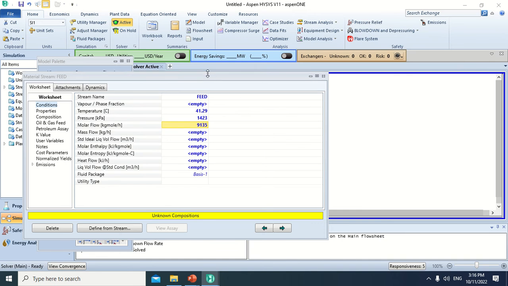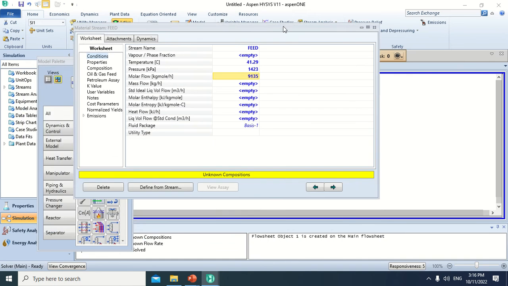We can see the message unknown composition. This message tells us we should enter the composition for the run flow.